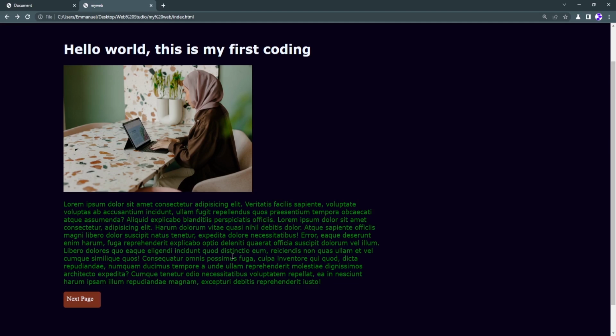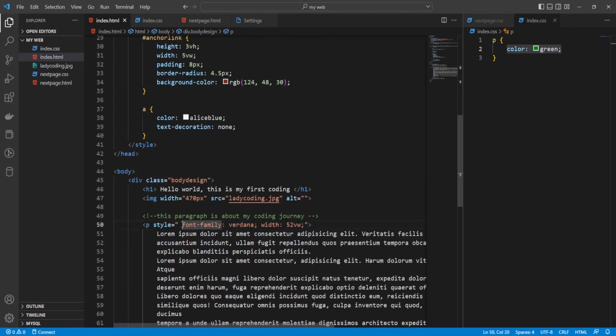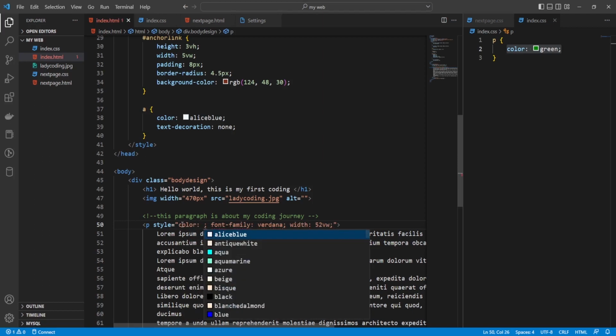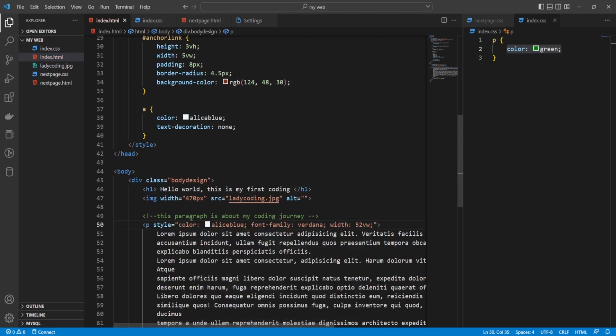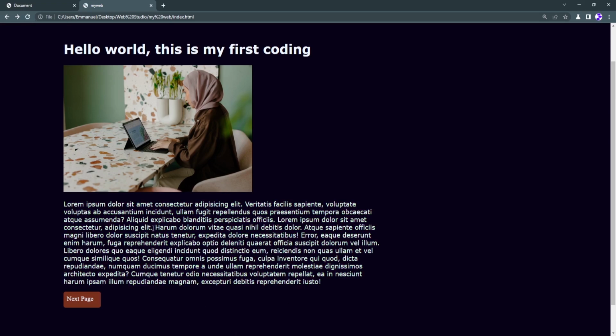So that's how the browser reads CSS, right? It takes the inline CSS first as its first option, then it takes the internal CSS as the second option, then it takes the external CSS as the third option. So let's go back to our code and let's use Alice Blue as our internal CSS. So we take Alice Blue, right? When we go back to our browser and refresh it, it's turned back to the Alice Blue. So it has taken the inline CSS as its first option.